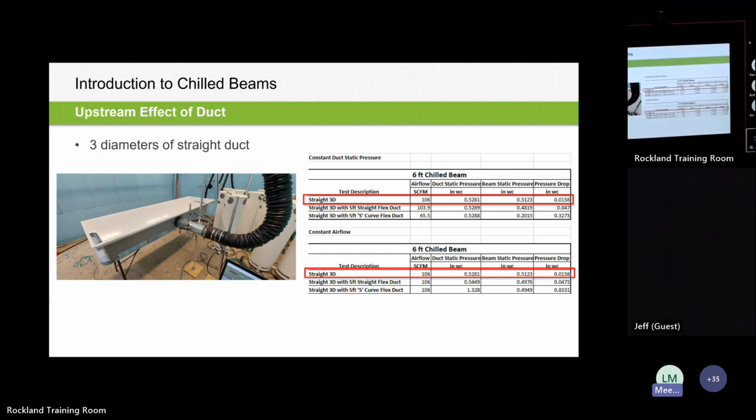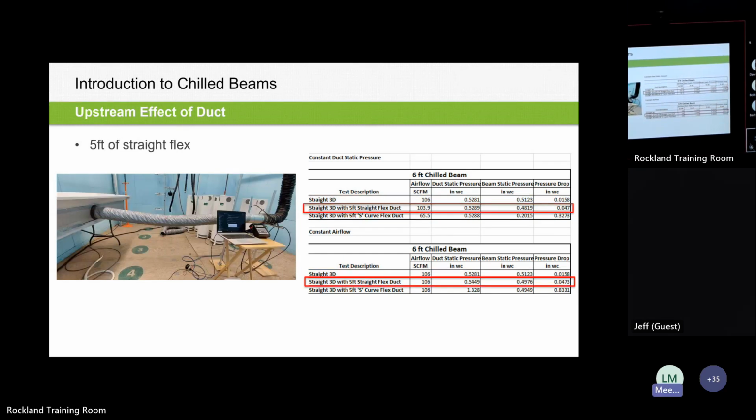Okay, last part of the design considerations. I'll go through this rather quickly because we've got the printouts and PDFs with the data afterwards. But essentially, we wanted to point out that because chilled beams need that static pressure in the plenum, and it could be, again, 0.2 up to 0.8 inches of water column, the duct pressure between the VAV, if it has a VAV terminal box, and the beam has to be higher pressure than what a typical overhead VAV distribution system is. So, that can lead to significant impacts in pressure drop that we have to account for in our design.